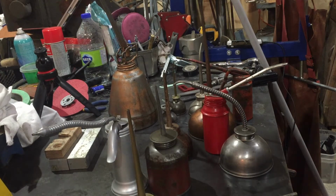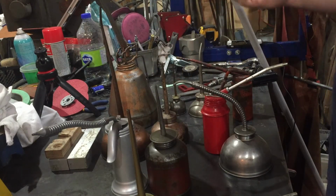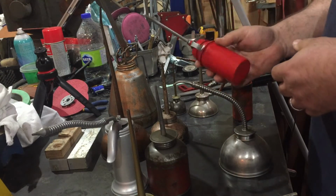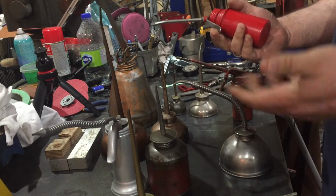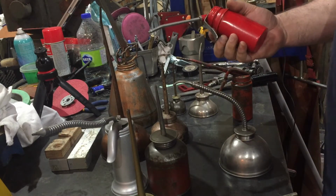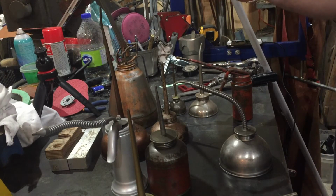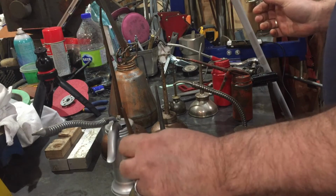This here is my random oil can collection. When I first built a garage for my Austin Minis, I was using a 3-in-1 oil can. I think I bought this one right here. And then somehow it turned into not an obsession.